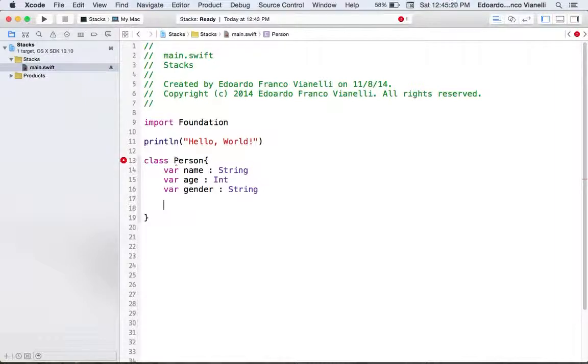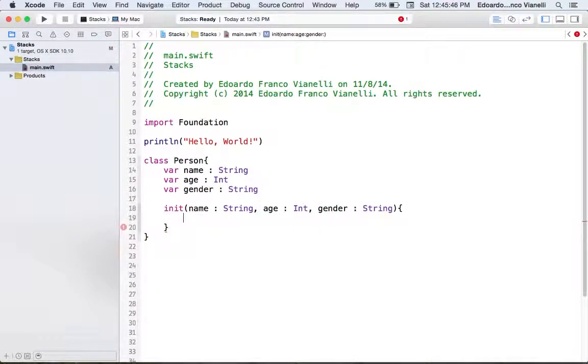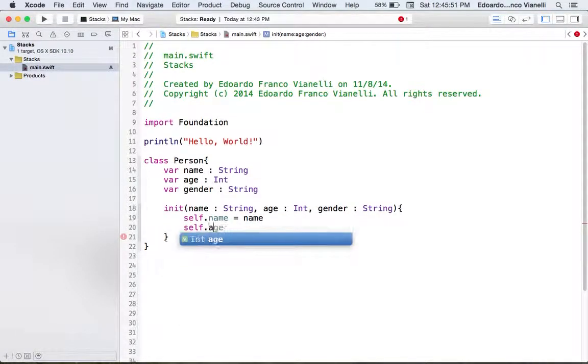And to initialize the class, you just use the init keyword and pass in these parameters separated by a comma. Now you can say self.name is equal to name, self.age is equal to age, self.gender is equal to gender.